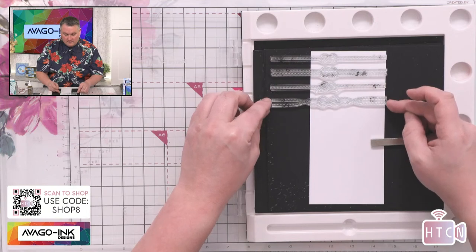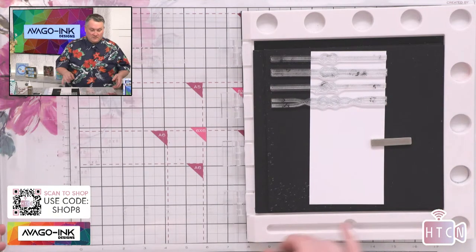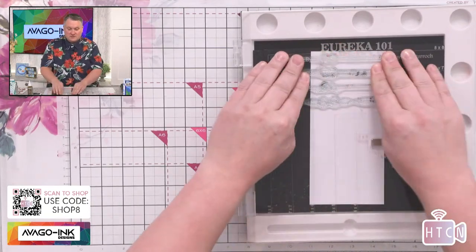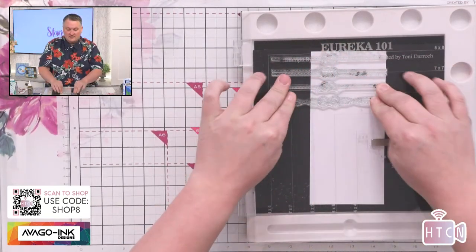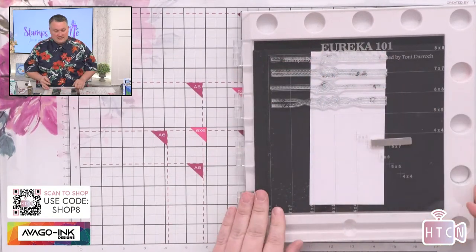There we go. I love these as well because they're so versatile across your collections, especially if you've got stamps at home with ships on them and things like that. They're so maritime design, aren't they?